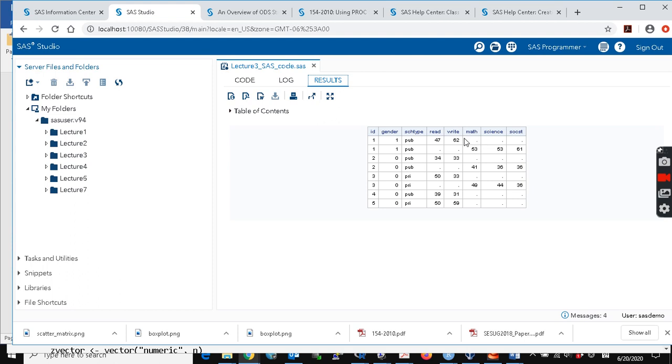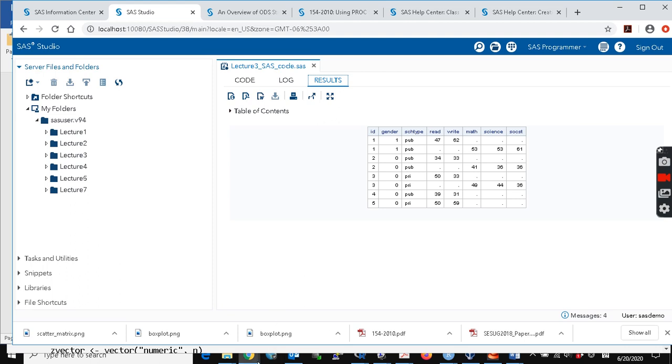Since this is concatenating, in the first data set there is no math, science, social studies score, so it is a missing value. In the second data set, it does not have the reading and writing score, so it treats those as missing values.